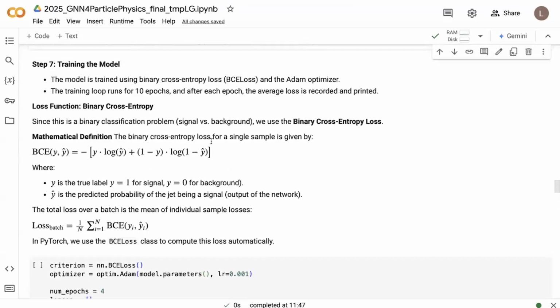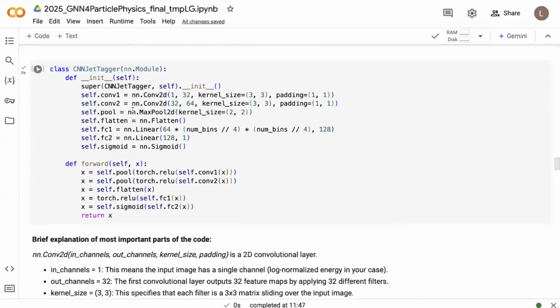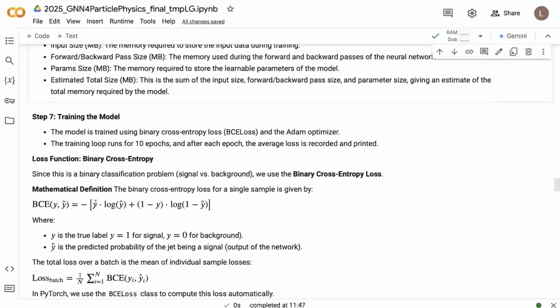And then we want to train the model. The training happens, the learning happens, using the loss function, okay? Because we do a fully supervised training, we compare the output from this network with the true information, okay? And we use the binary cross-entropy loss. Here y hat is the prediction, and y is the truth, the labels. You see it has this form because it wants to penalize predictions that are very bad.